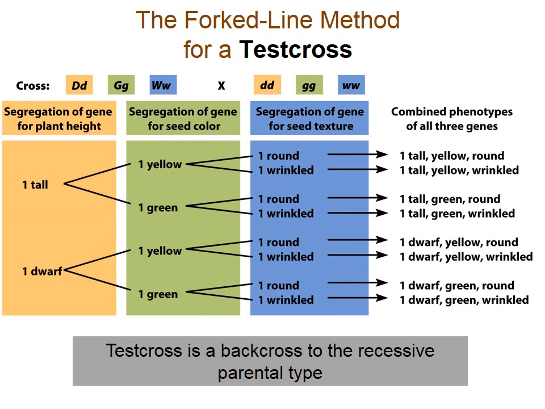This is a test cross at each of these 3 genes, because we got this 1 to 1 to 1 to 1 to 1 to 1 ratio. What does that tell us? Say we didn't know it. Say up here we just knew we had the phenotype, but we didn't know that there was a little d there, a little g there, or a little w there. Because of these results, we would be able to say, yes, in fact, the parental genotype here is heterozygous. So that's why we call it a test cross.